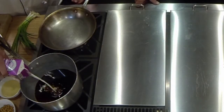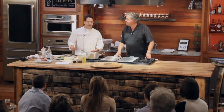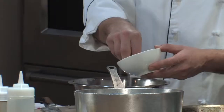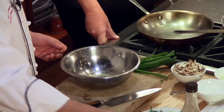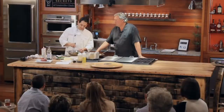That's a beurre blanc — a white butter sauce. Traditionally you take an acid like vinegar or wine, reduce it down with some herbs, and whisk in butter. My little secret to help balance this is adding a little heavy cream. While that's reducing, we're going to do some pickled mushrooms. I'll start with a little rice wine vinegar, add some sugar, and then some Bourbon Barrel smoked sea salt along with pepper. We'll whisk this to help dissolve the sugar.